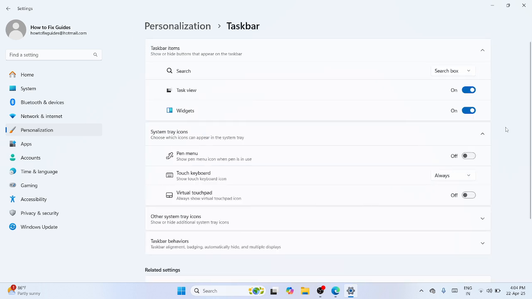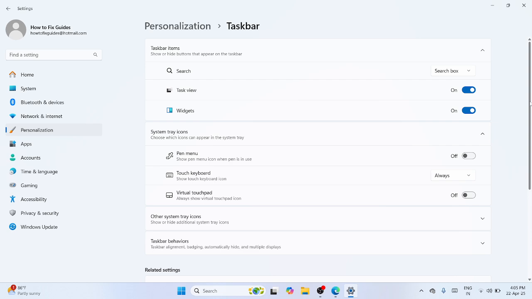For a Windows 10 computer or laptop, you would be able to see an option here where you can lock the taskbar. Again, for Windows 10, I'm using Windows 11 actually, but if you are having a Windows 10 laptop or PC, you would be able to see an option like this lock taskbar. You would see an on and off option. All you need to do is turn it on to lock the taskbar and turn it off to unlock the taskbar.